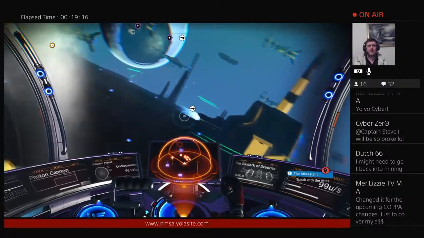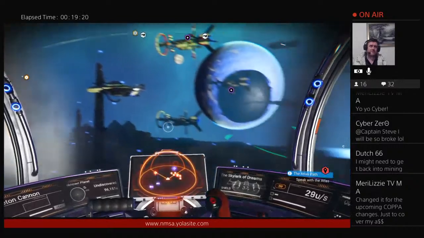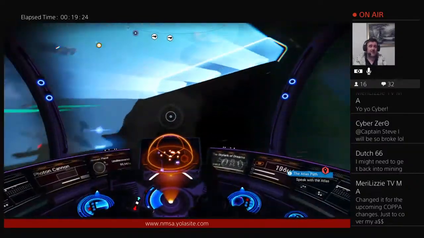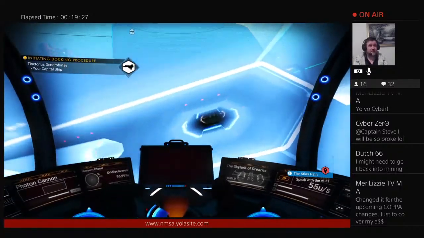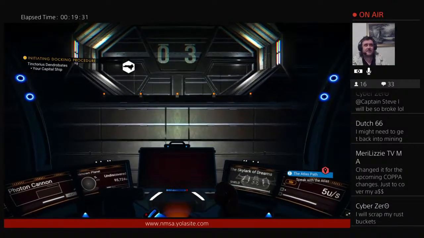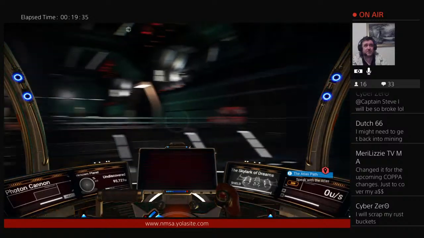I managed to get through that a bit quicker than I expected. Let's just swap back to my explorer ship for now, chums. We're going to have to work on my ship now. I'm going to really enjoy doing up my ships and making them the best of the best. Okay, so here we go. Let's fly on in. I'm sure I'll find out in due course.